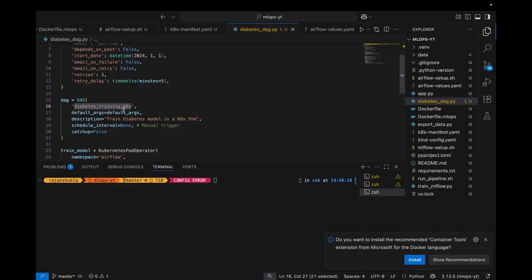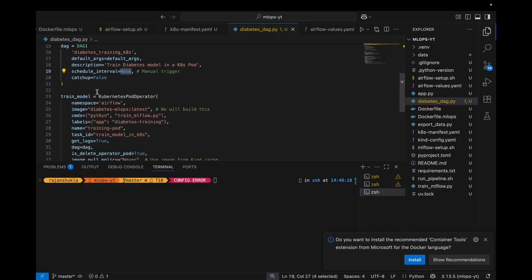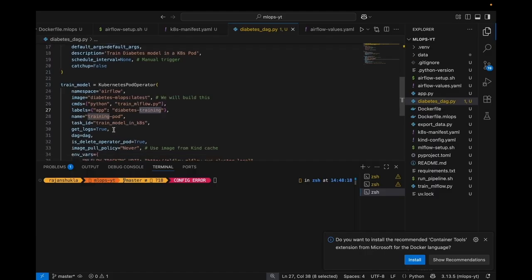This is diabetes training, Kubernetes train diabetes model, description, and manual trigger. Do you want a schedule interval? If you want, you can provide a cron expression over here. So now this is the pod operator. You need to define your namespace, the image that we have built, and then it runs train.py and labels this as diabetes training.